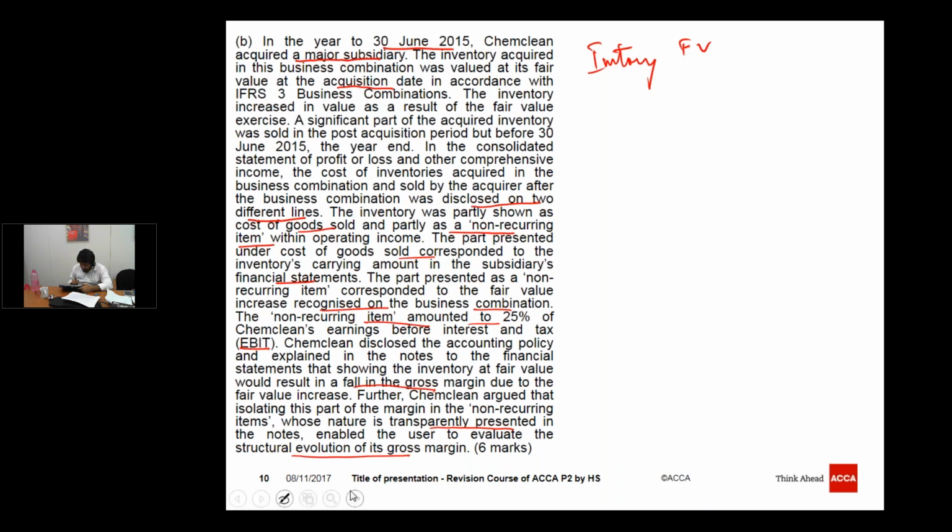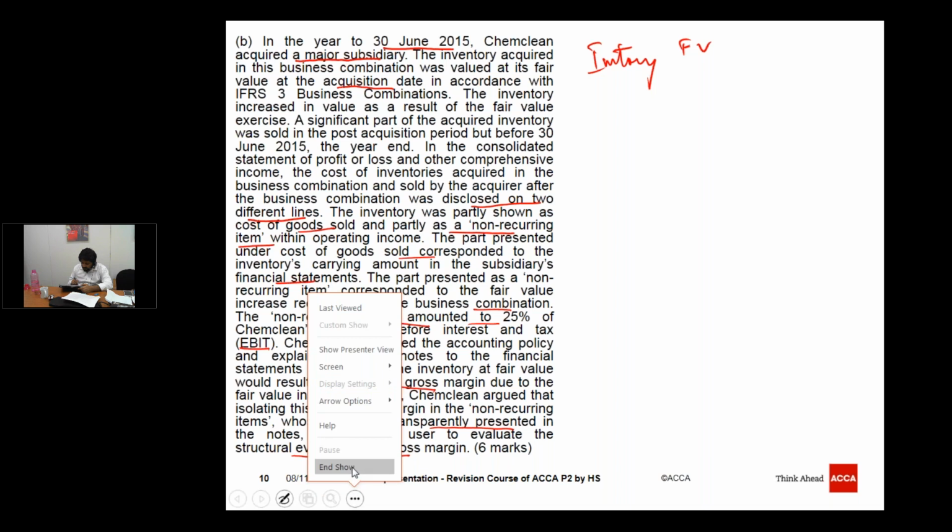And so what is the issue here? The issue is all about the presentation of the inventory items in the income statement. So the issue is not related to the valuation of the inventory. It is actually about the presentation and the adjustment in IFRS 3. So you have to discuss some of the provisions of IFRS 3, then IAS 1, and the requirements of IAS 2. So there will be 3 standards that you should follow.